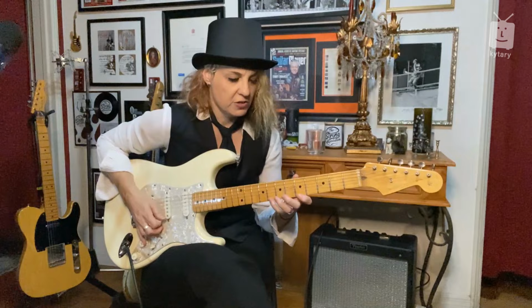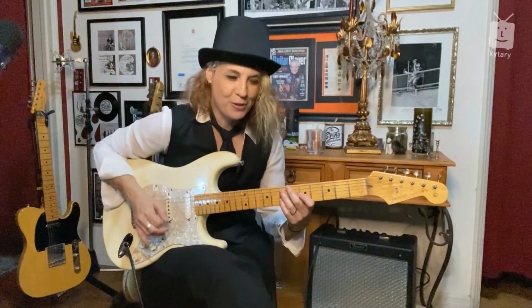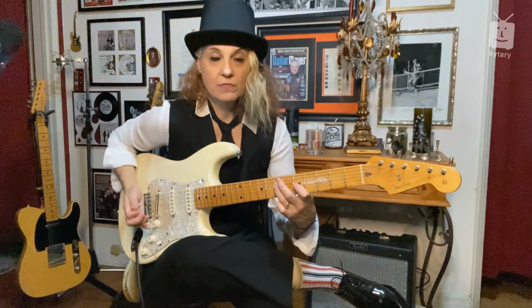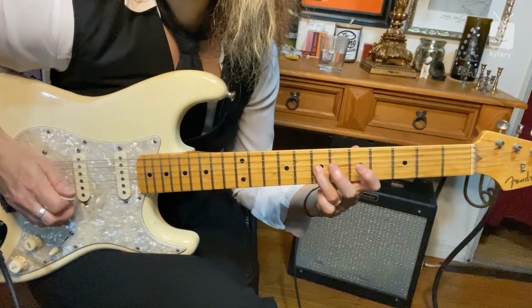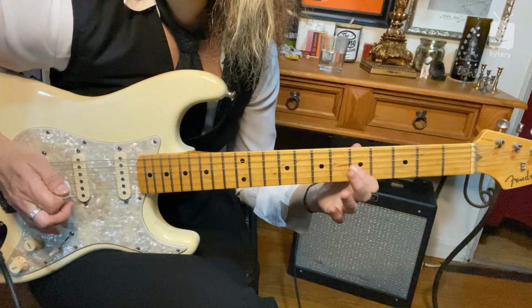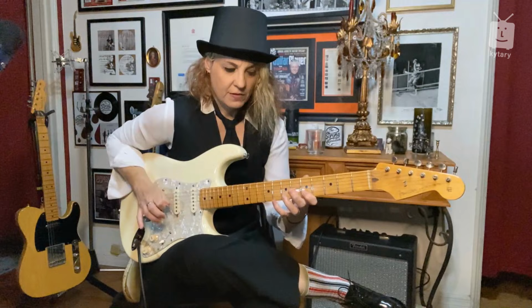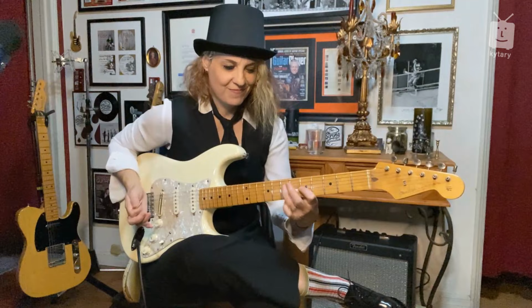Now, what happens next? Same thing. No plucking into a pluck. So only one pluck again. Same pattern. So let's do a couple together. One, two, three. Put it together with the other ones. No pluck, pluck, no pluck, pluck. All right.